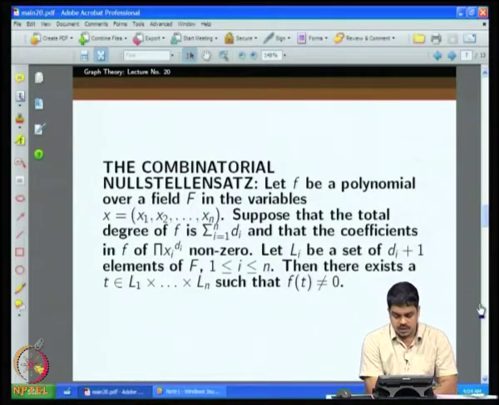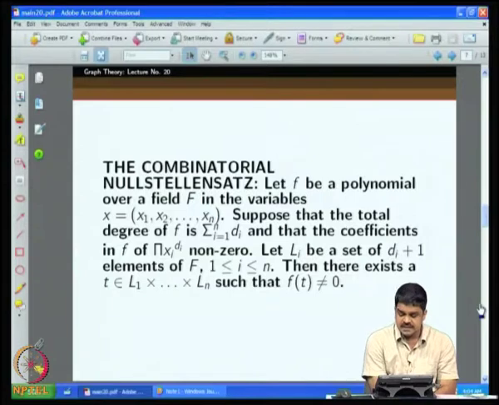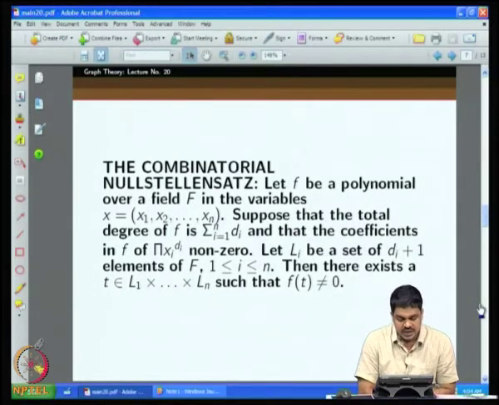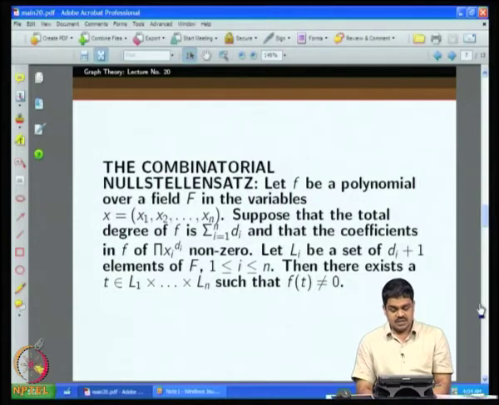And another thing is, we are not saying that the polynomial as such is non-zero, but there is one term in it, namely the x i raised to d i term, that is x 1 to the power d 1 into x 2 to the power d 2 into x n to the power d n. This term's coefficient will be non-zero. So, these are the two conditions you are saying. And then you also should understand what d i is. So, d i is some parameter associated with each variable. x 1 has an associated parameter d 1 and x 2 has an associated parameter d 2, that is an integer.